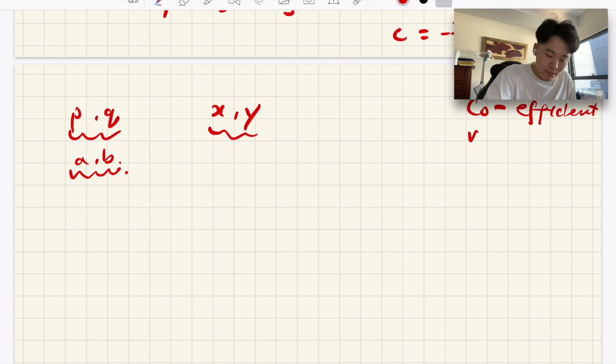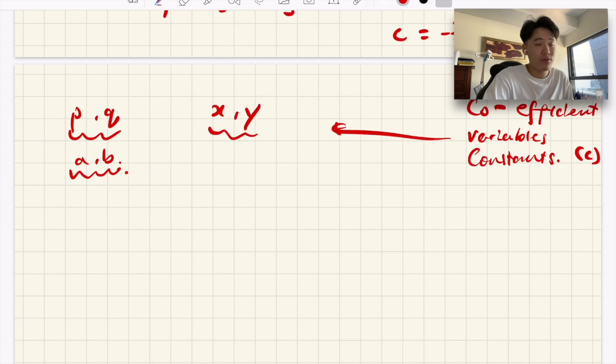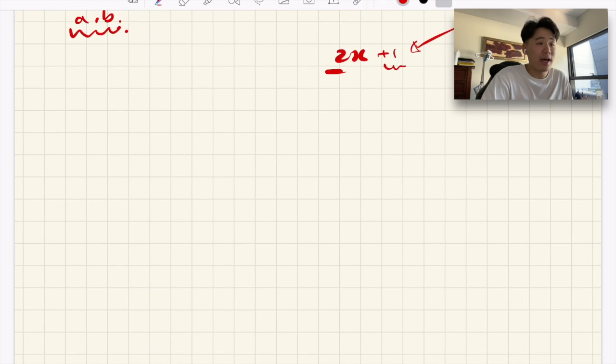We said these are variables on the left. We also have constants, right? So constant in this case would be c. Okay, c for constant, and it's just any number really that's not tied to a variable. But a number that is tied to a variable is called a coefficient. So like 2x, 2 would be the coefficient, plus 1 would be the constant. Okay, lovely. So that's essentially that.